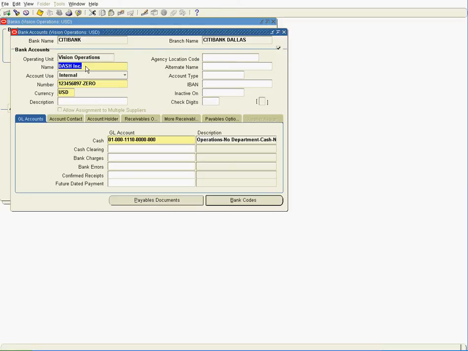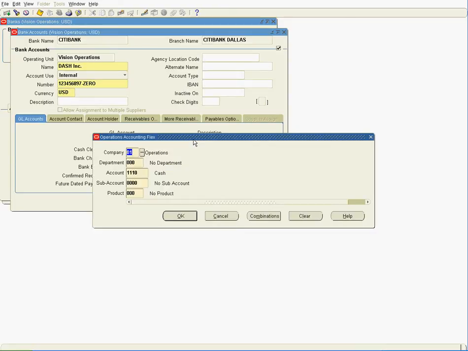This should be the same as the functional currency of the entity in which you are doing the bank account setup. This is the cash account, where the accounting will happen when you create the payment. This is the account which will be credited. As I said earlier, these are all the prerequisite setups that are required. This is the actual cash account where the payment will be credited.